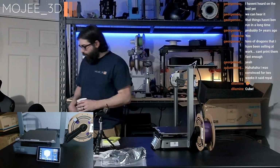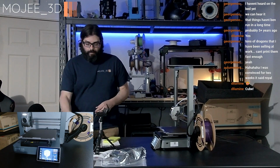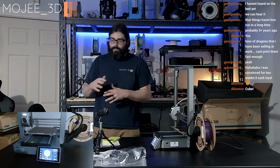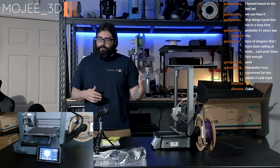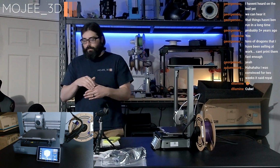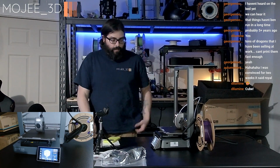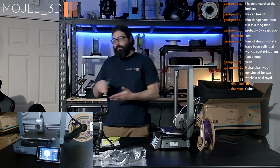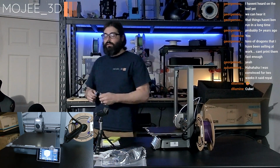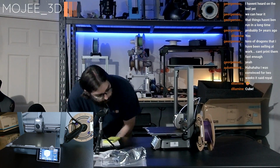I'm interested to see if this prints exactly the same way the K1 does, where it does a little bed leveling or a little input shaping, and it sits back at the back of the bed and nozzle wipes. And then it sets the nozzle right against the bed to prevent oozing while it heats up. So it actually works really good on the K1. It doesn't have a nozzle wipe like the Bambu machines, the A1 or the P1S do, but it kind of does it along the back of the bed. Looks like it's going to do something like that.